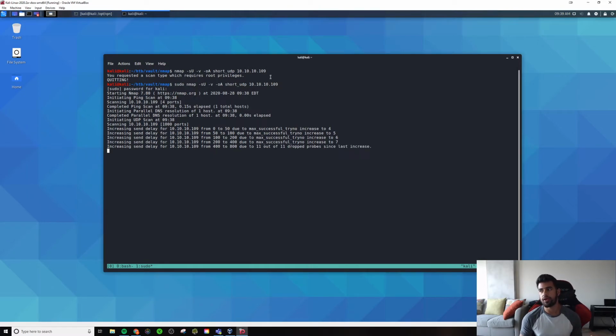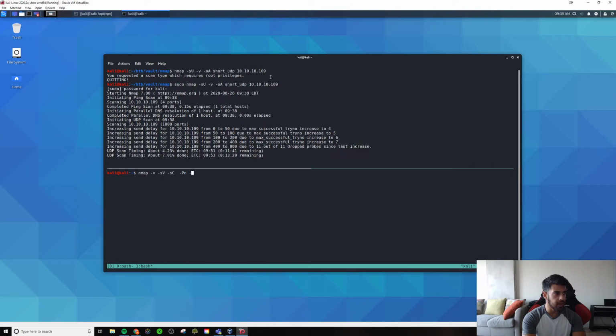So just as we have a quick TCP scan and then a longer scan after that, same thing goes for UDP as well. So if I was doing my longer UDP scan, of course, verbose 100%. But I would also try to enumerate the version and run some default scripts on the stuff that's open. And I would also do a no ping, so we don't have to worry about that.